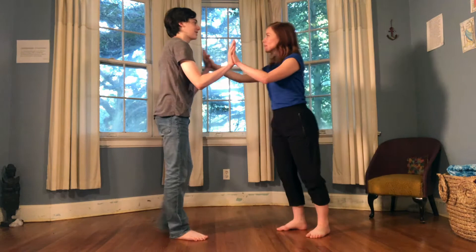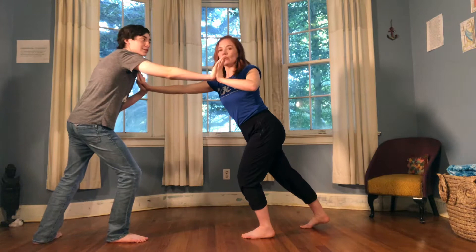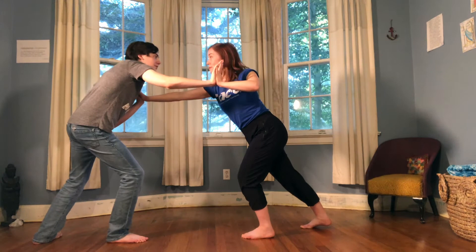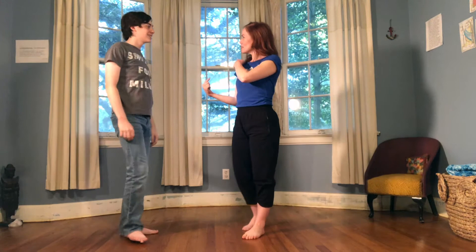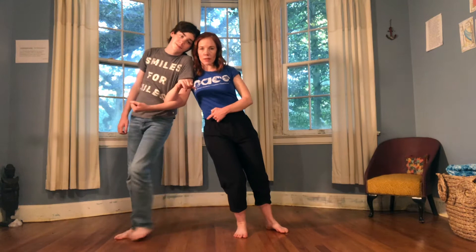We're also playing with weight sharing using our hands. If you're pushing with one hand and pulling with the other, you can use that to help one person spin around. So Gabe's got one arm extended, one arm bent, and he switches that to spin me around — a little spin move! One more: you can stand real close to start, link arms for a little extra security, lean into each other, and then walk your feet away from each other.